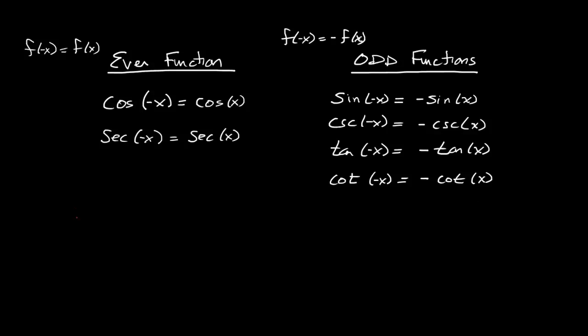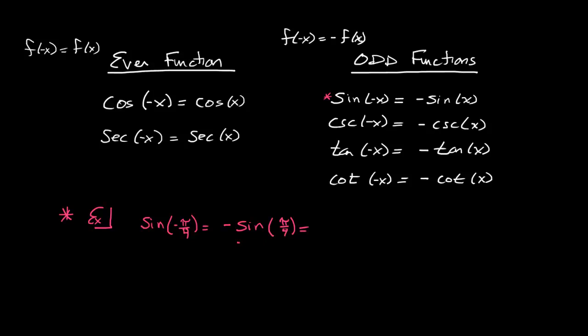So let's say we had an example for us to evaluate sine of negative pi over 4. And you're like, oh, I forgot sine of pi. Oh, I don't like working with negatives. This is just rough. So what can you do? You can remember that sine is an odd function. Sine will traverse the origin. All the trig functions that touch or traverse the origin are all odd functions. The ones that don't are evens. So this, by definition, will be equal to the negation of sine of pi over 4.